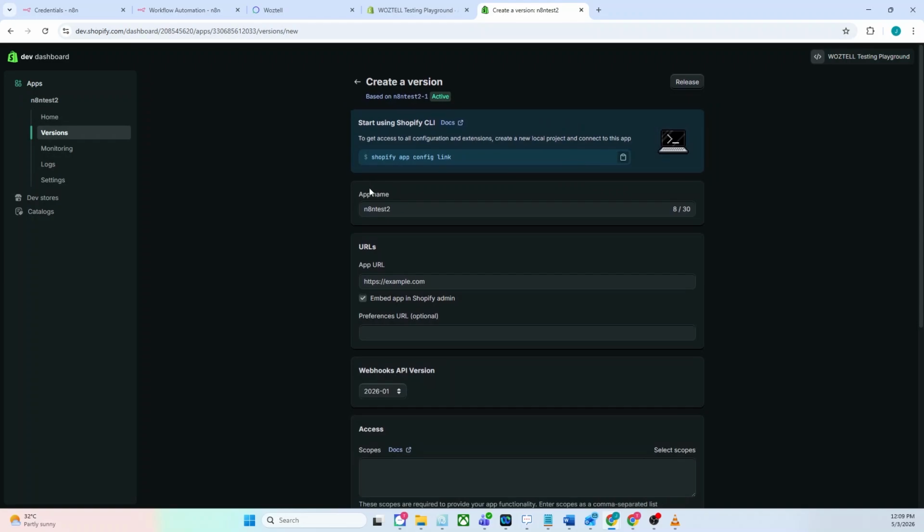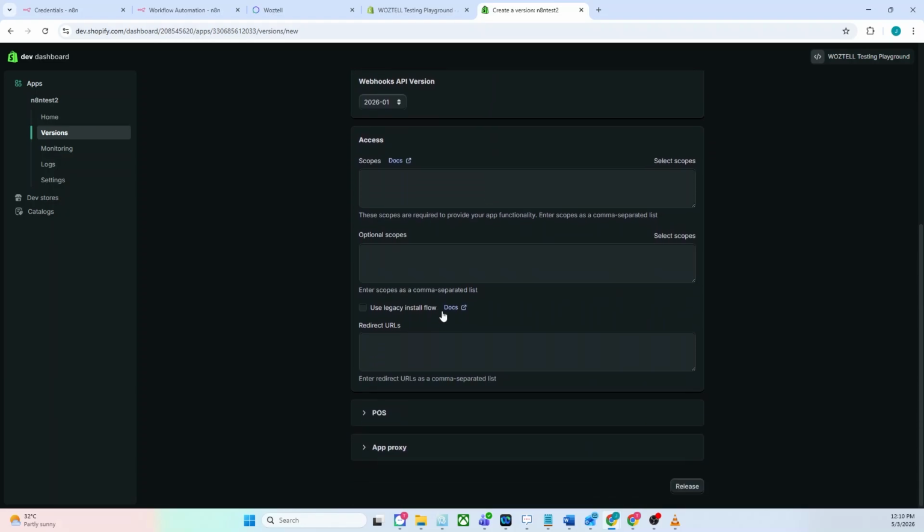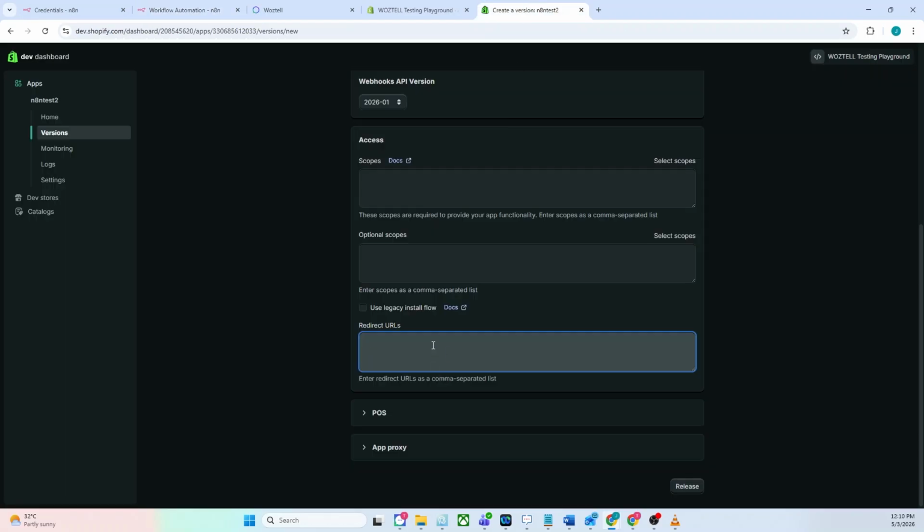Okay, here you deselect this embed app in Shopify admin, and down there, see this redirect URL. You copy this and paste it here.